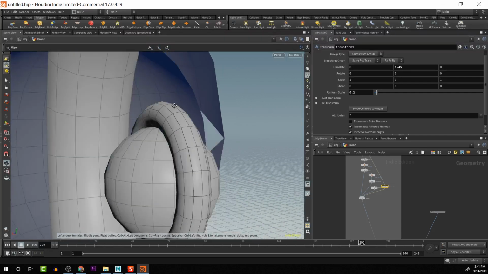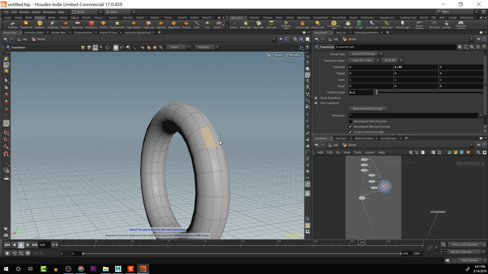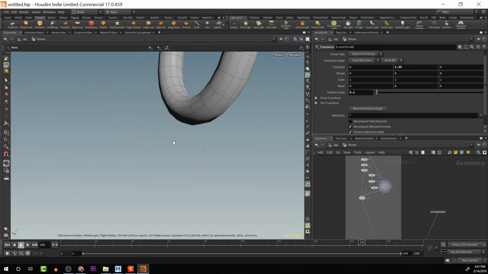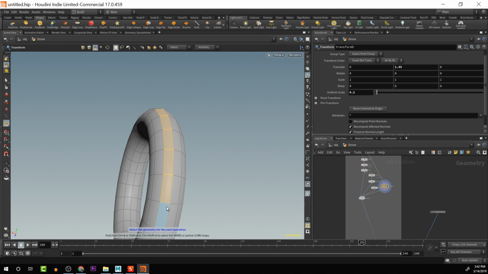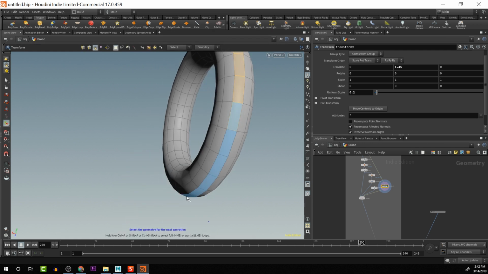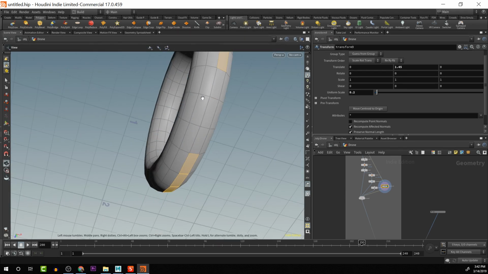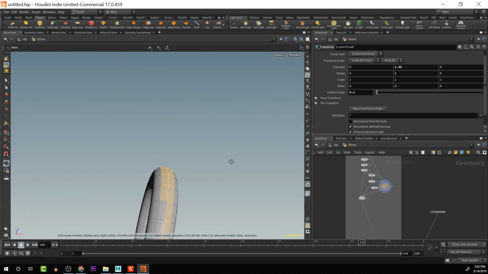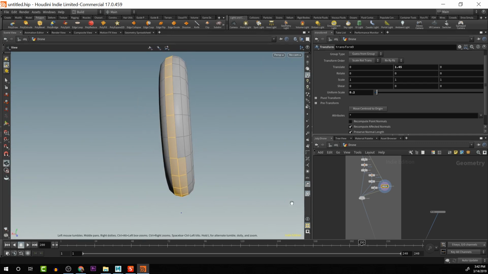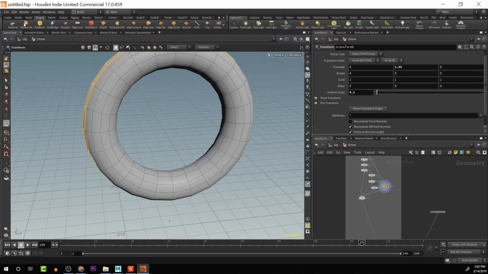Whew. Okay, so let's turn the display flag on here so we can see this a little bit easier. There we go. So let's do a poly extrude here.